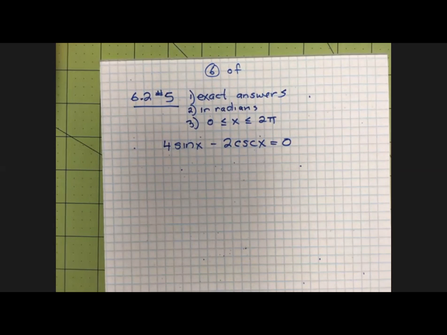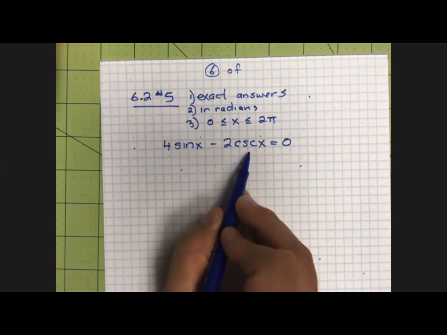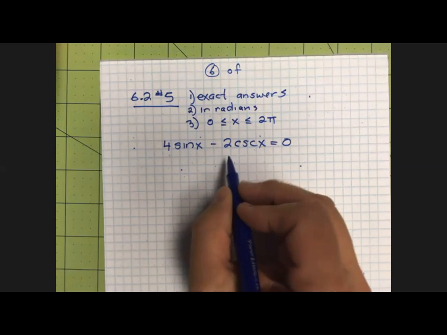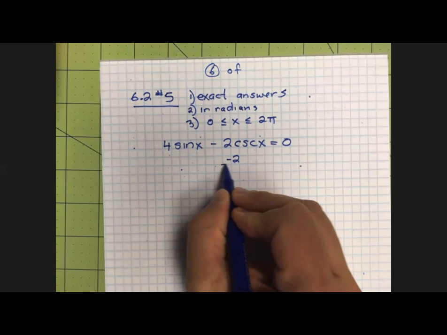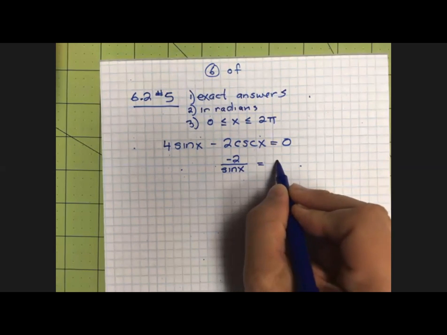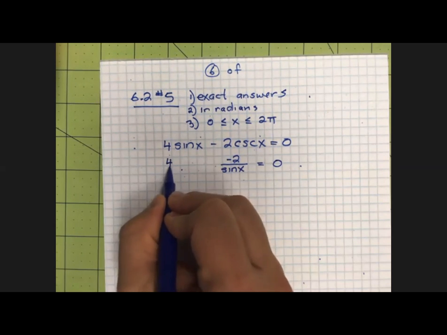Okay, now this is not a trig identity problem, but it is a problem where I have to remember my trig identities. So what I have here is a sine x, but I also have a fraction, but the fraction's made out of sine x too. Cosecant is 1 over sine x. So this says 2 over sine x. And this says 4 times sine x.